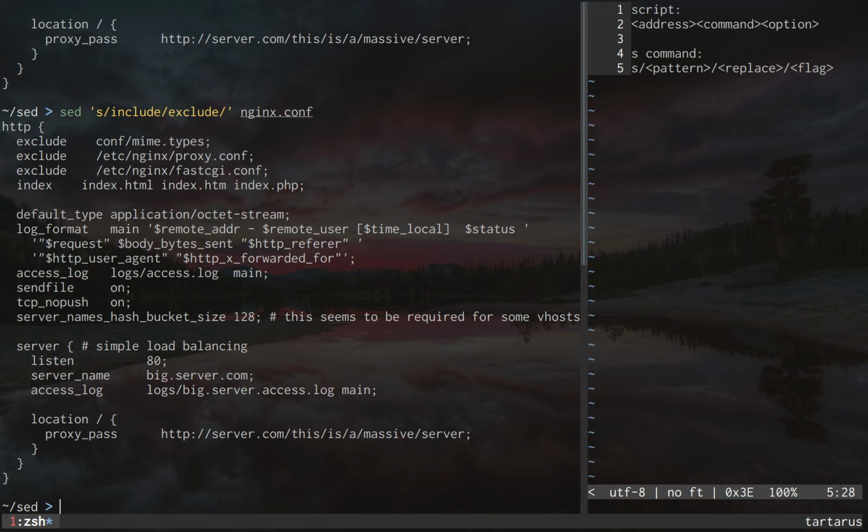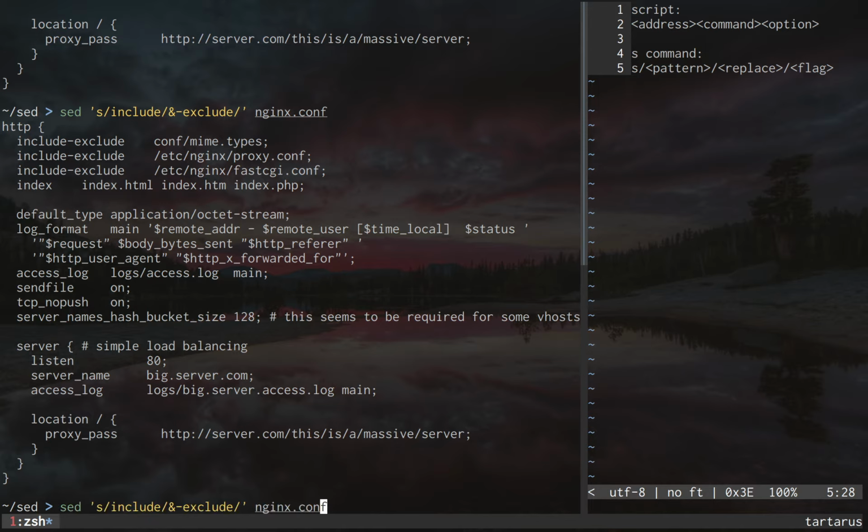If you want to reuse the pattern you use to replace things, you can use this character. And in that case, you will replace include by include-exclude, as you can see on the screen. It's pretty practical if you want to reuse that.